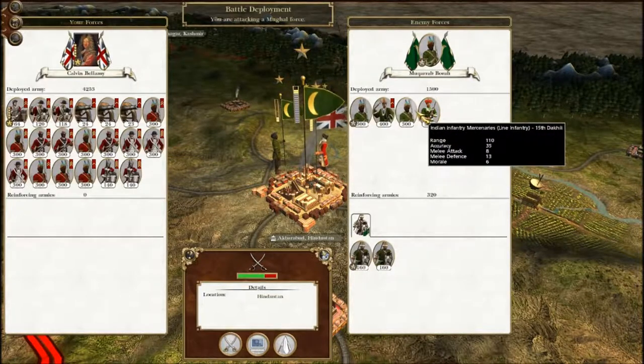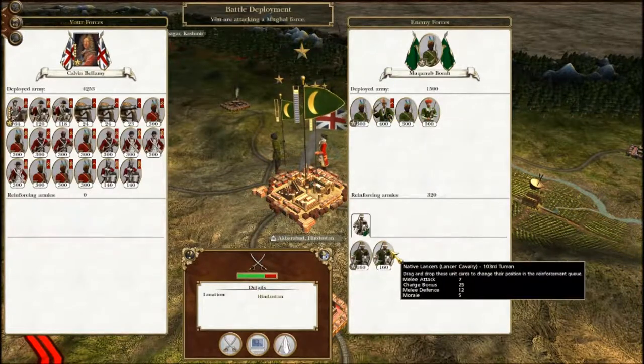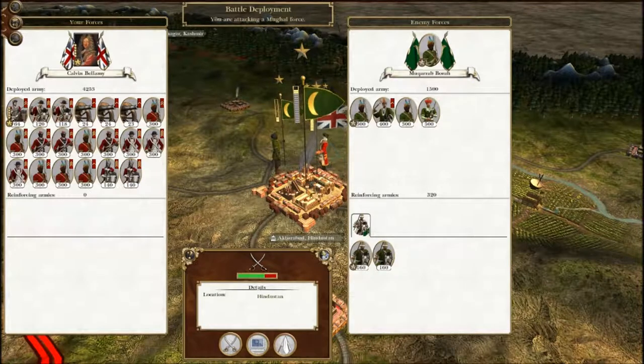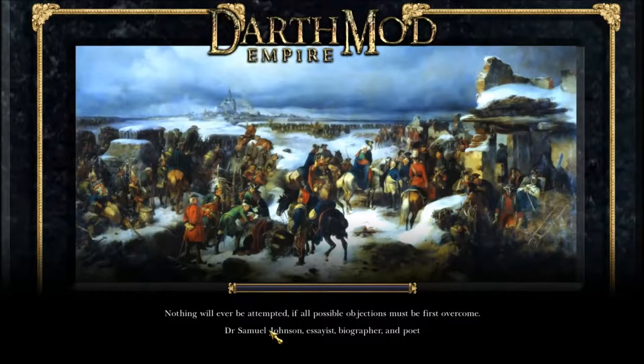So we've got muskets, some dervishes with axes, a couple of lancers coming in from the left. Well, that would be, wouldn't it? So 1,500 infantry in front, 320 lancers coming in from the left flank. See if we can't set up a little welcoming committee for them.